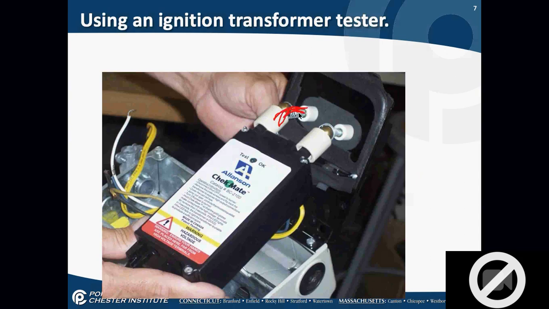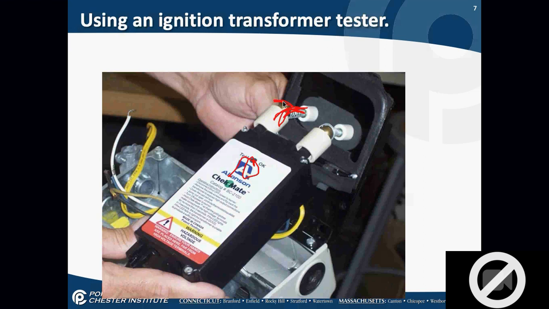You hold the tester against the points, and this little light comes on, that light up there that says test OK. It's either green or not. It tells you if the transformer is good or bad. By the way, if you turn this on, would I want my hand right there? No. Yeah, that's asking to get zapped. Don't do that. But the ignition transformer testers are nice to have. It's not an expensive tool. It costs probably about $150, and I think you can buy them for much cheaper on Amazon these days.